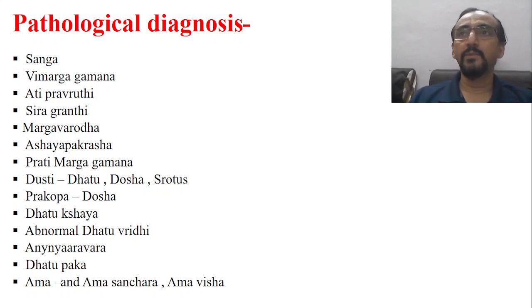Friends, we were discussing different aspects related to history taking in detail, and we have discussed how to take a proper history, especially in pediatric practice. In the last class we also discussed how to do the diagnosis. In the diagnosis part, we discussed the first part, how to do the anatomical diagnosis.